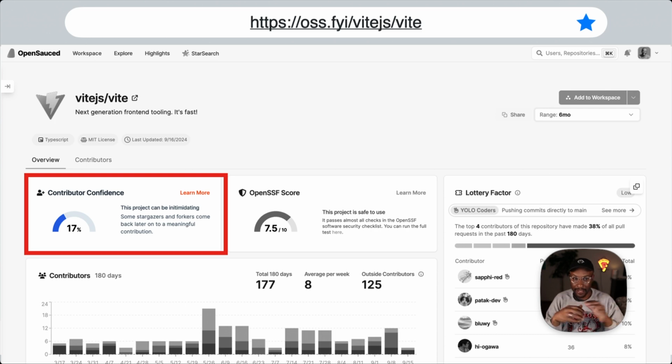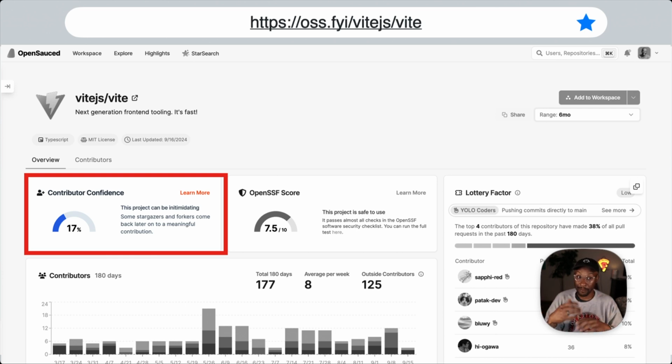Now, this is the URL. I showed that before, but I'm going to highlight the confidence in particular on what we call repo pages. This is freely available. You can search for any repo. I'm going to focus this conversation around Vite today, but you could search for any other repo and see the same data. But 70% in the last 6 months of all folks who interact with the Vite repo have a chance of making a contribution or have made a contribution to open source.